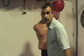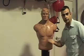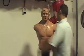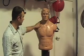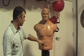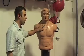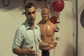Alright, I like these dummies for obvious reasons. You can really go crazy with them as long as you don't use any knives or projectile instruments. But definitely it's good for focus. It's good for accuracy, focusing on the temple, the forehead, the solar plexus, the weak, vulnerable points of your opponent, the jaw, where a heavy bag is moving back and forth and you're literally just hitting a big object.